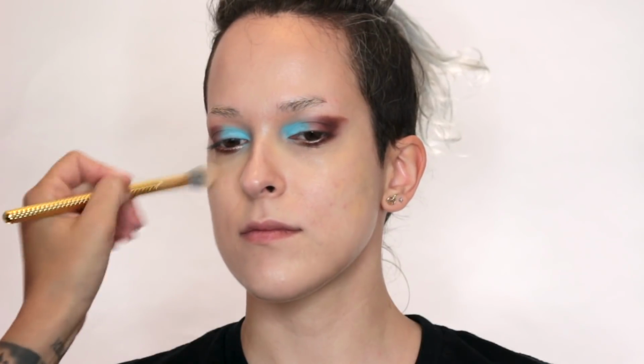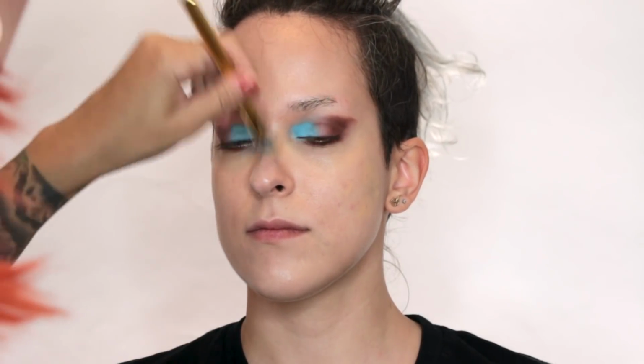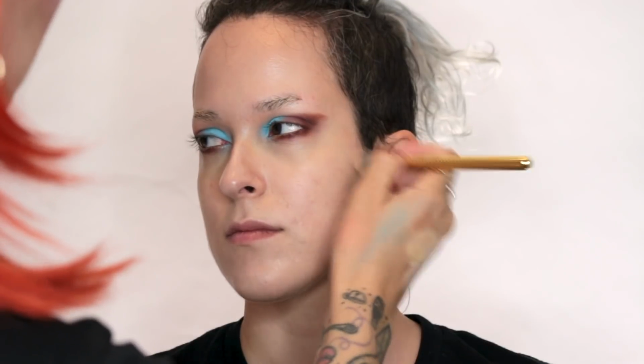Okay, so again, in very sheer layers, I'm just going in through the center of the face and right over that color corrective. I have never applied my foundation with this brush. It's so interesting. Because it's a synthetic bristle, it delivers the pigment, but because it's fluffy, you don't get any streaking. So it removes the need to then go back in and blend everything out with a beauty blender if that's how you've usually been doing it. For me, I just skip this step because of this brush. And it helps me apply it in very, very thin coats. The idea of the foundation really is just to create evenness on the skin, not really to conceal.